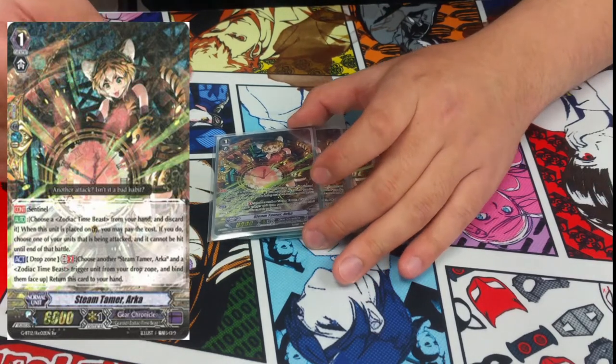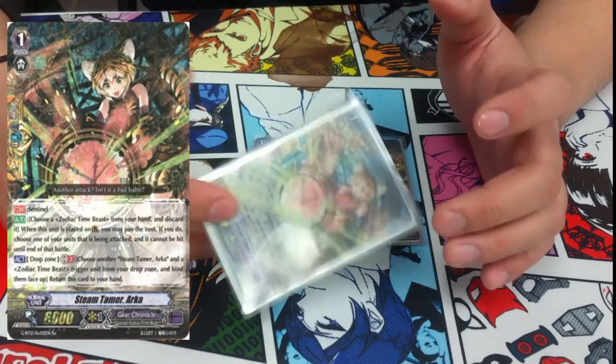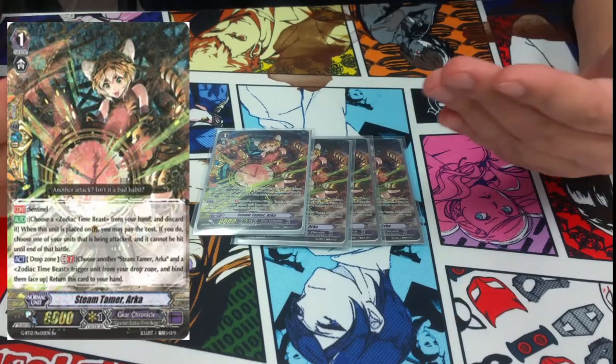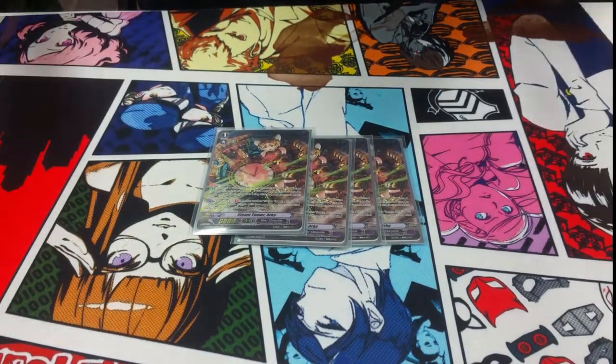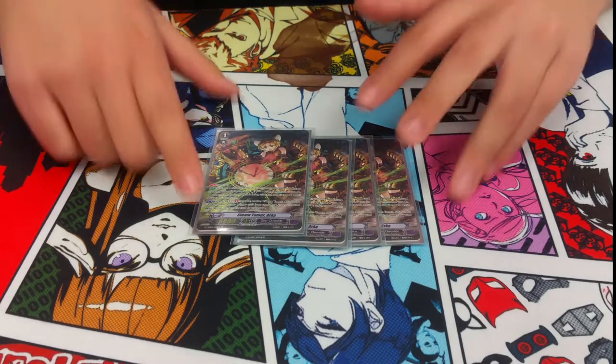Act, drop zone, Genesis Break 2, choose a Zodiac Time Beast trigger and another copy of itself and bind it. Then you add this back to your hand. Fetchable Perfect Guards, diggable Perfect Guards. This card is amazing and no one listened to me before. Now it's sold out to all living hell.